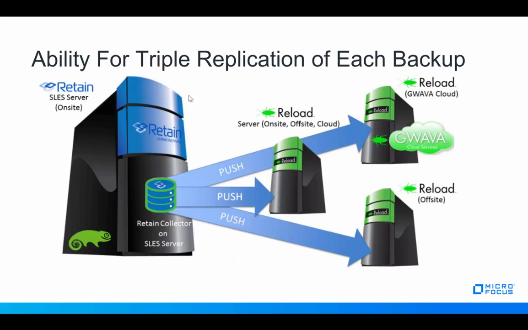Okay, and so we talked about mirroring, and this just shows the capacity to replicate to multiple locations. Part of the reason I think that's important is, when people consider this, if you had a problem in your server room and the sprinklers went off, your reload server that's hosting your retain system that's been backed up could get just as wet as your retain server, if it's all in the same data center. So, why not consider putting a reload server in another location?